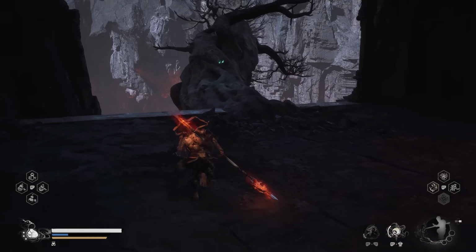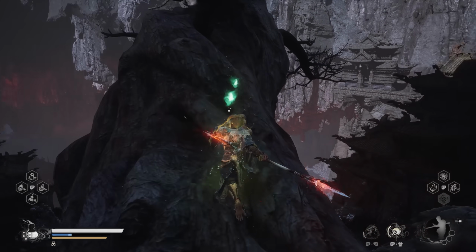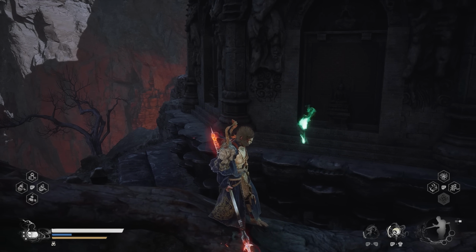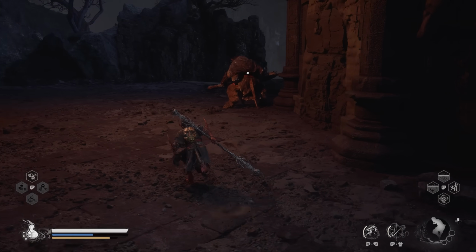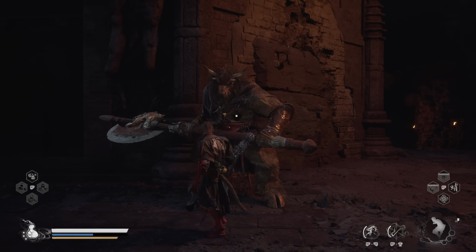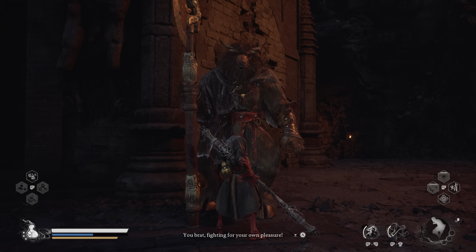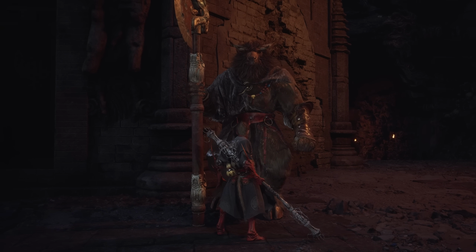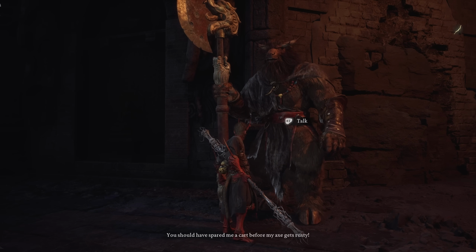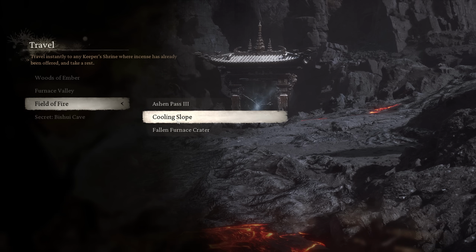But from here, we're going to need to go and rest at a waypoint. So either progress through the field of fire up ahead and go to Ashen Pass 3, or backtrack to Furnace Valley and rest at the Emerald Hall, and then make your way into the same arena where you fought the Crimson Silver card. Now you will notice that the Stalwart just spawned right here next to the wall, so you can go ahead and again exhaust all the dialogues. This is going to make him move to his final spot, and that's going to be in a place called the Cooling Slope.